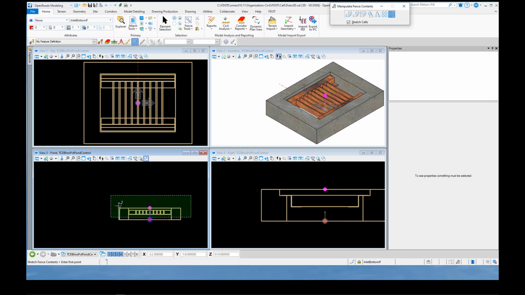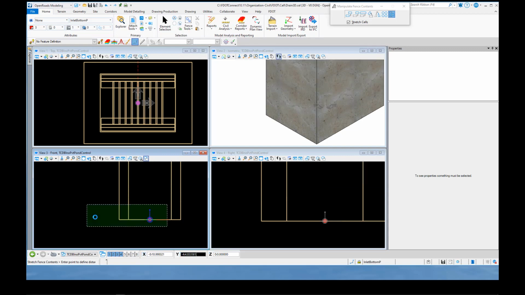So, using the stretch command, go to the corner, click, pull up, hit the Enter key to lock your axis. Now no matter where I move the cursor, it's not going anywhere. And then continue up and hit 5 on your number pad to make that the distance in the Y direction you're traveling. Click in the open, and now you have a much taller cell.